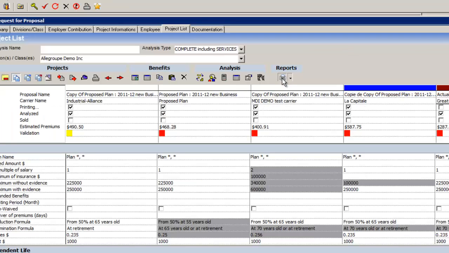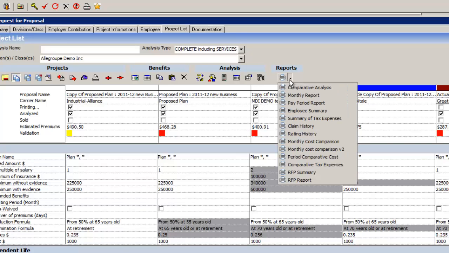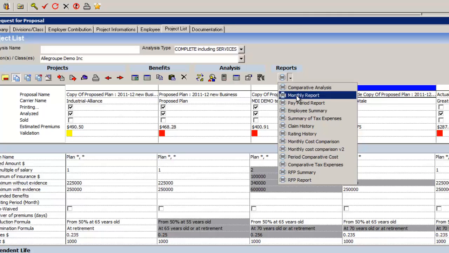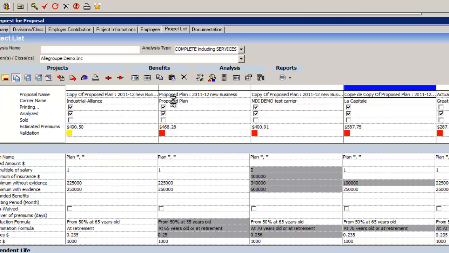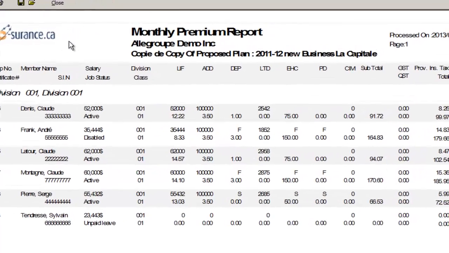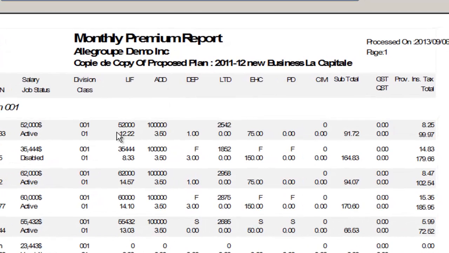The other reports will allow you to get, for example, the list of monthly report. That is the billing for, let's say, the number 1 plan that we've got right here. What would be the billing for those employees? So the system has created all the billing for every one of those, and you simply need to ask what the billing would be for each of the clients with the selected benefit, with the selected coverage, and the system will provide you with a what-if billing, again with your logo on top, and you will find all the necessary information. So again, all the details are very specific, and you have the GST, the PST, the insurance tax, all the proper information is there.